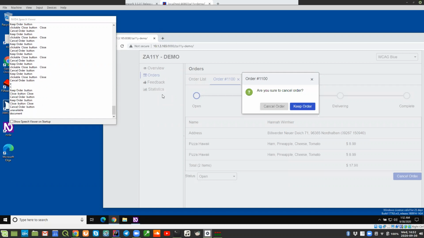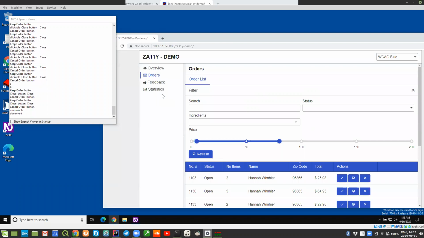And I press cancel the order, and then the order is canceled. You see, I lost the focus again because I didn't do focus management properly in this case. I need to focus something, but I haven't decided yet what. Yeah, this is something that you have to decide. The good thing is it ends up at a reasonable place. So if you hit tab again, no, in this case it doesn't. It just ends up at the end of the page. So it's really bad. So I should have at least focused something in here. I don't know what. If I deleted an order, it's difficult to decide what to focus next. But it's a decision that's part of your accessibility design.